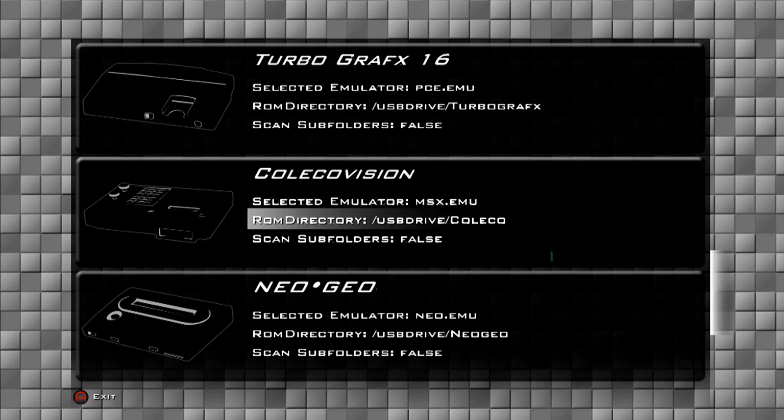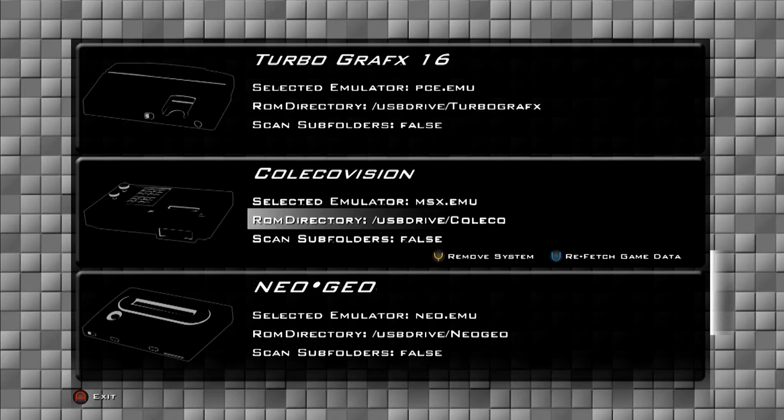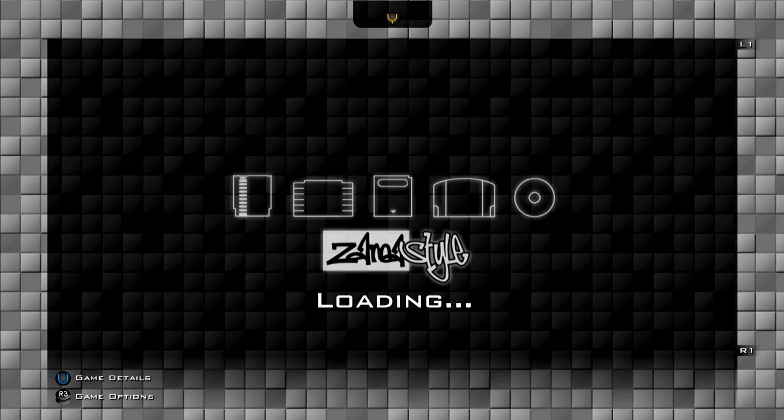This takes a while, so if you've got really big libraries of stuff, what I would suggest is to set it up and spend a couple hours. You start it and walk away and come back when it's done. The problem is you have to go system by system. There's no way to just select all and have it find every ROM on your system. The reason you need to do this is because that's what pulls down the metadata, like the box art and the description of the game, which enhances, in my opinion, the user interface. So this finished up. This was only 2 ROMs, but it does take a while. If you've got a lot more, it's certainly going to take up some time when you initially set it up.